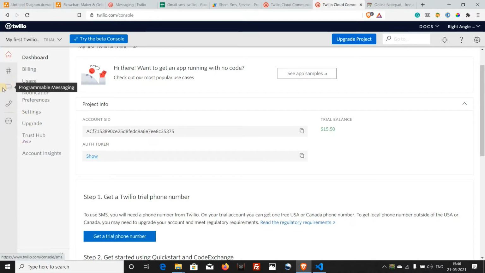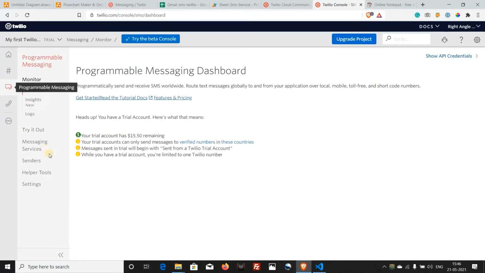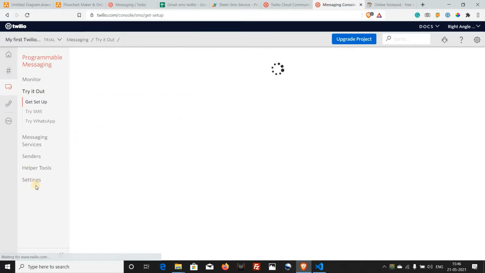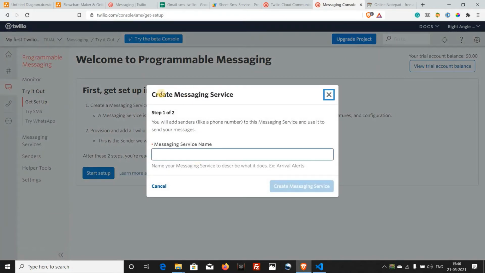After doing that, you have to go to programmable messaging, because we would be using the API service of Twilio in order to send the SMS to our desired individual. After doing that, you'd click on try it out. Once you click on try it out, you would be asked to create a setup that would hardly take 5 minutes. This is where they say that you have to create a messaging service.